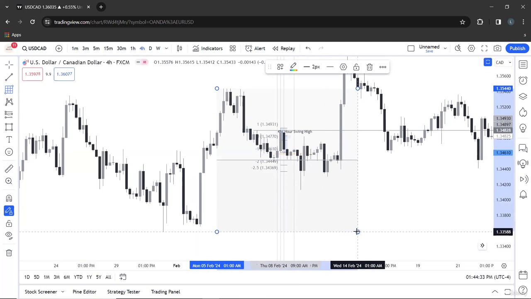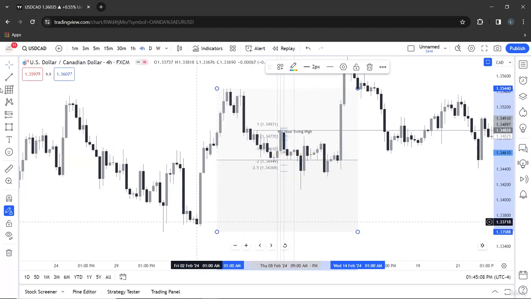So from that wick, it's very important for me to mention that when you are looking for your premium to discount arrays in this situation, in the 4-hour chart, you also use the wick. For standard deviation projections, you want to use the wick. For 4-hour time frame discount to premium areas, you also want to use the wick of a push or a lag, to get the whole picture, to get the whole range. So you want to use the wick.